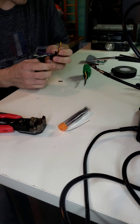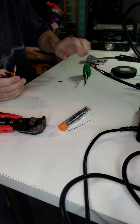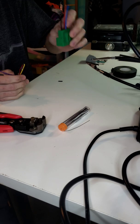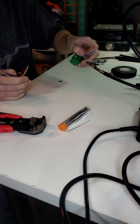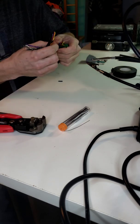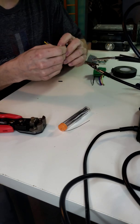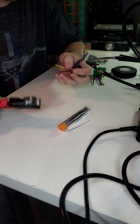So I'm going to go back, and like I said, you just match the wires up. I got the black one on the vehicle harness already pulled back. So now I'm going to do the black wire on the radio harness.